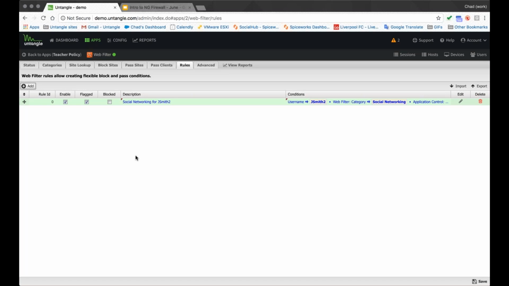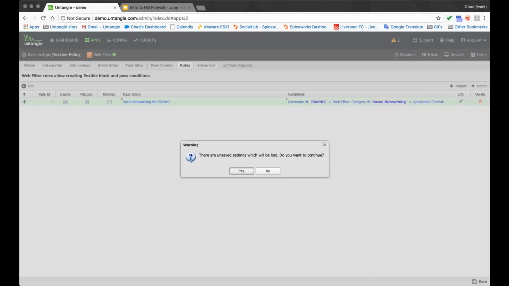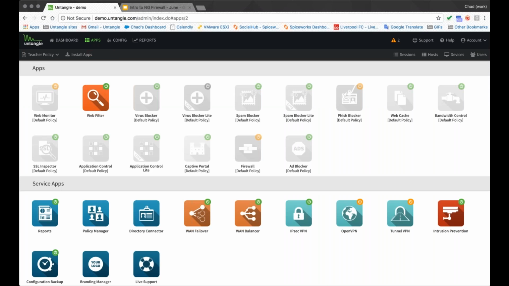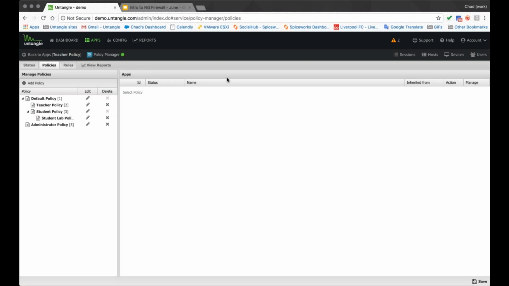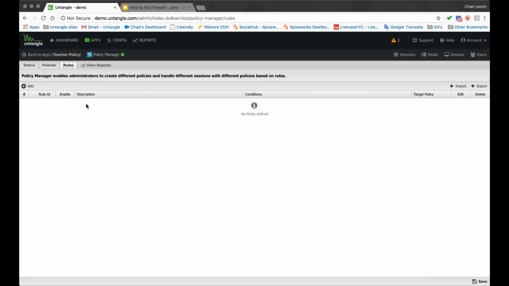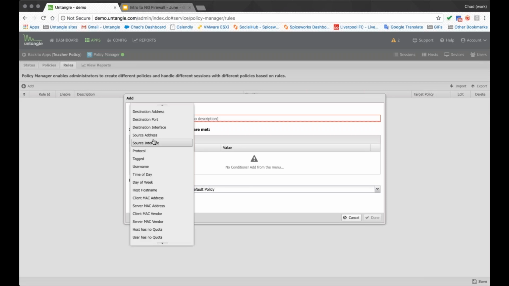So this is a really interesting thing we can do within a policy like that. While I don't necessarily have to go make a policy for every single person anymore, I can just create quick little rules like that. I could have done that with multiple usernames, multiple devices, MAC addresses, whatever I wanted. The interesting thing about these policies is that I have been basically talking about doing this with Active Directory or username authentication, but that's not necessarily always the case. These conditions are very open.